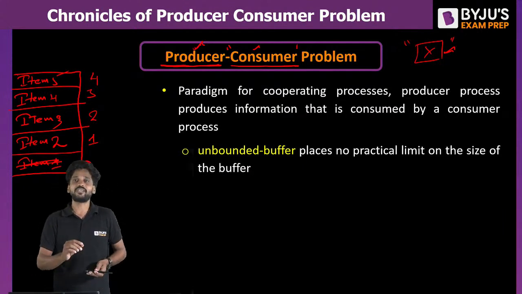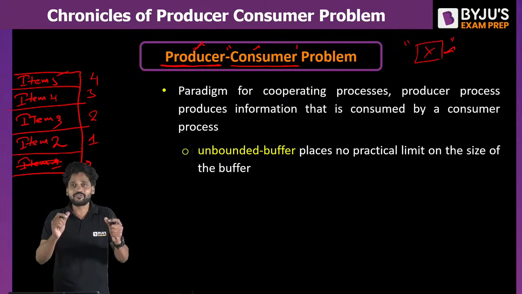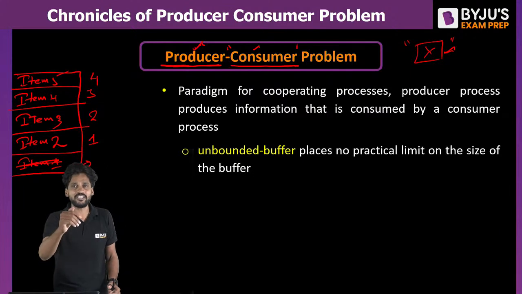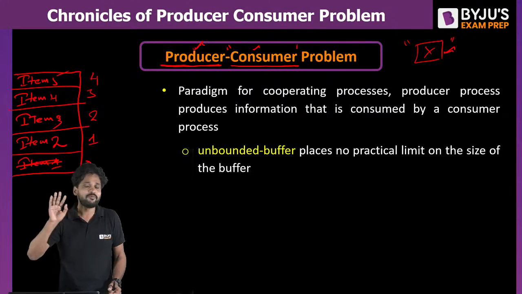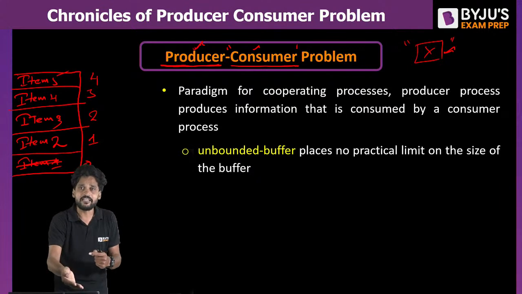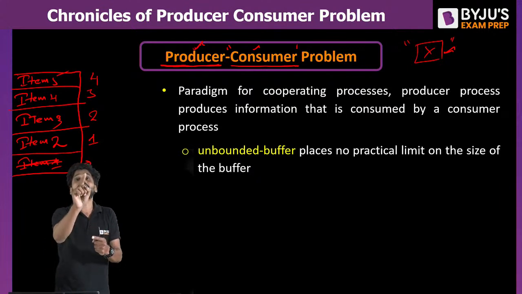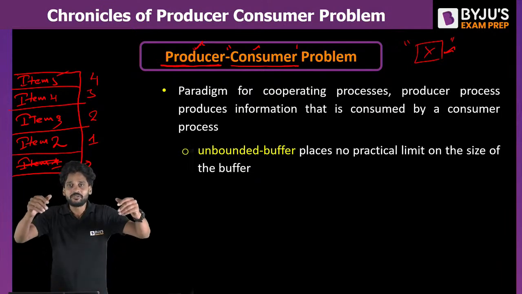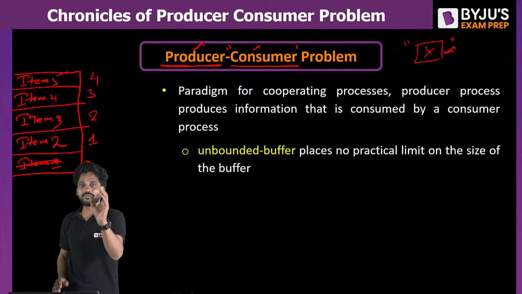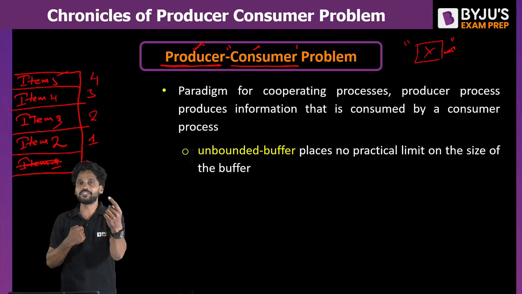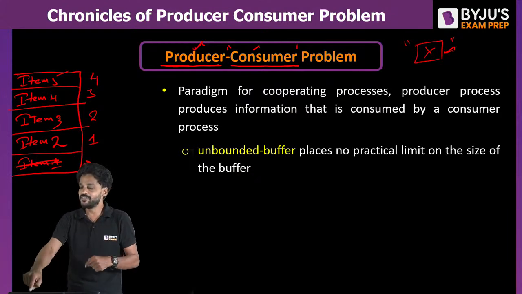So we need to make sure that a constraint is imposed on the producer and consumer in such a way that even if the consumer gets scheduled before the producer, he should not be able to consume any item. Even if the producer gets scheduled right after the buffer is completely full, he should not be able to produce any more items. So this constraint must be imposed into the modules of the producer and consumer. Understand? Scheduling is done neither by the producer nor by the consumer. It is done by a third party.